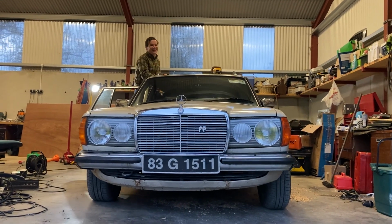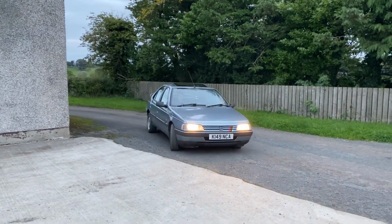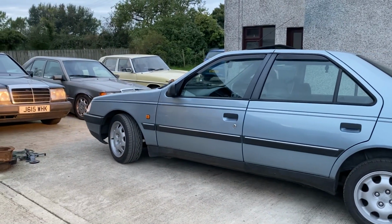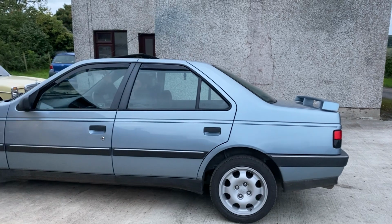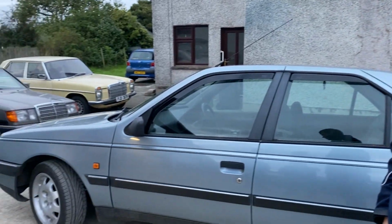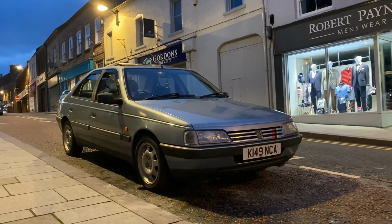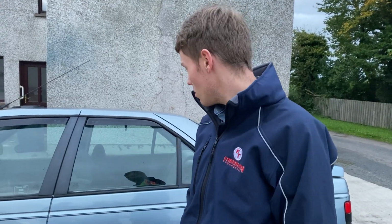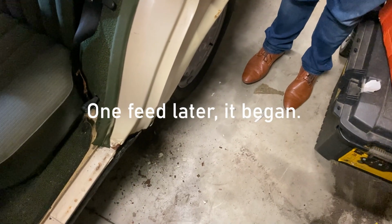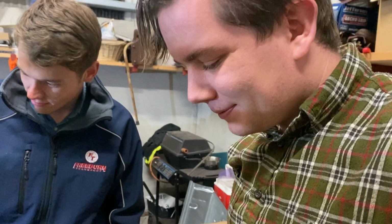Cruising down the street in my 6'4". Look at him flexing with his sunroof. This is Ryan. Ryan's not normally in things because he's never normally about. But as you can see, here's a lovely example of a 405. And we were just going to go and get a feed, so we're very glad because neither me nor Connor has any extra seats. So we're taking this. Nice. Just mud! Oh, that's not mud. Oh, no. Paul. Jesus Christ. Large roof.